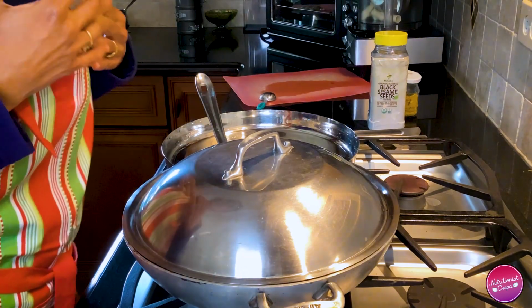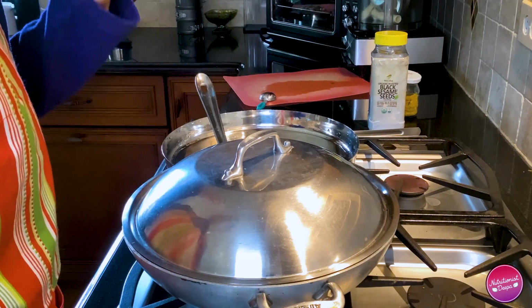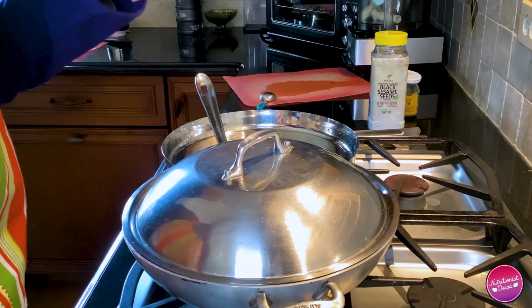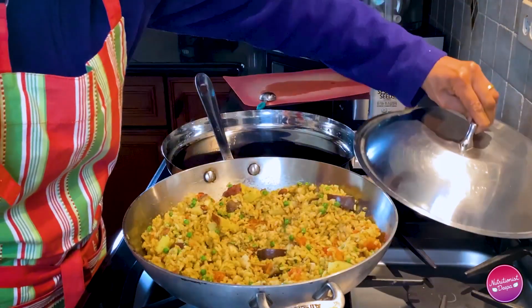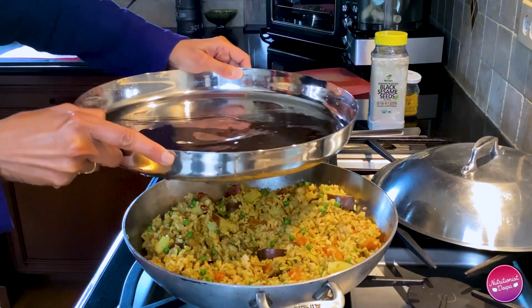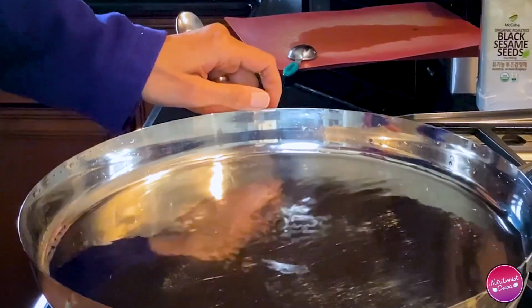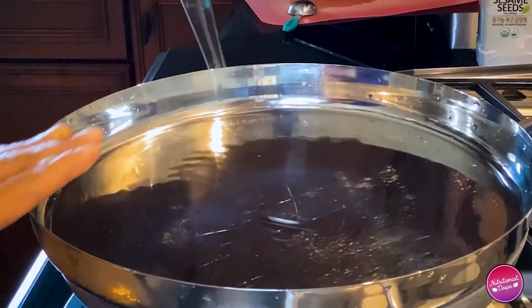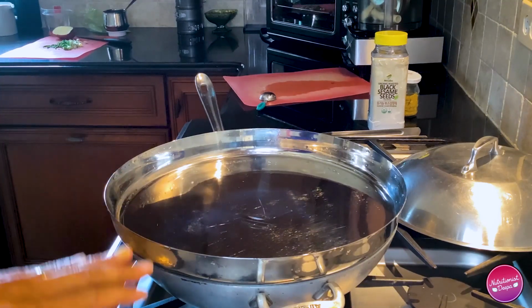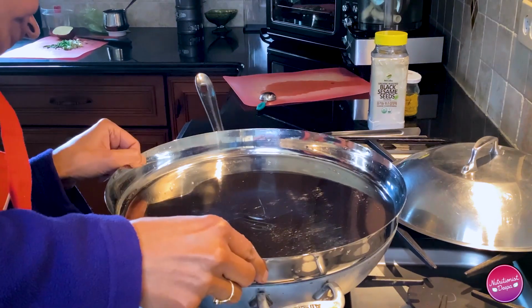One thing I want to let you guys know about is a steaming technique when you are trying to steam grains or vegetables where there is no oil, or if you have a pot or a pan which is not very heavy bottom. So what you need to do is to actually remove this lid and get a plate with some water and put that on top. Now what this does is the water gets hot and that helps create steam from top, and it also helps cook your dish much faster and not get stuck on the bottom.